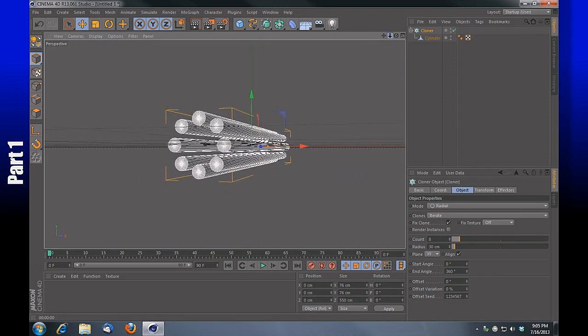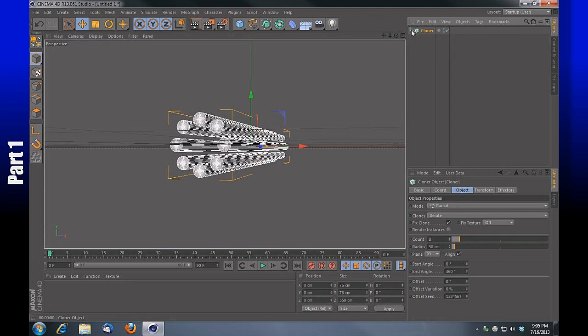Now what we're going to do is take this cloner object and duplicate it by clicking it, making sure it's selected, and control click dragging down. We're just going to name the second one Trash, because we're going to delete it, but we need to use it as a tool to make some holes in an object here in just a little bit.